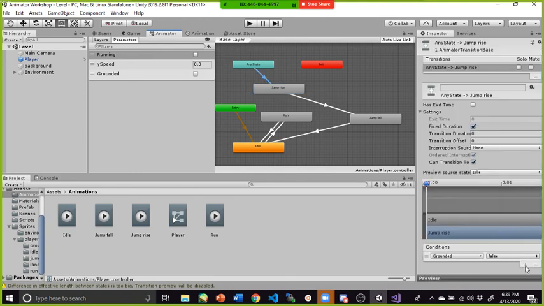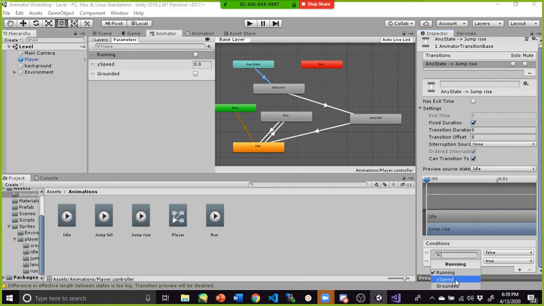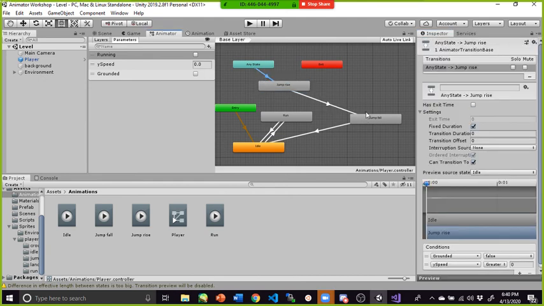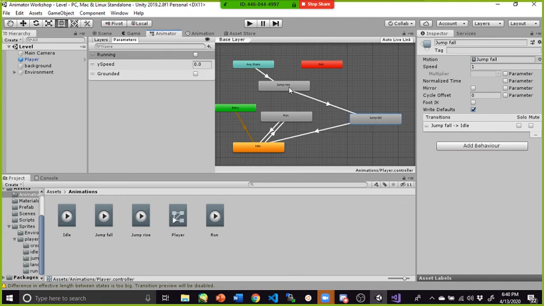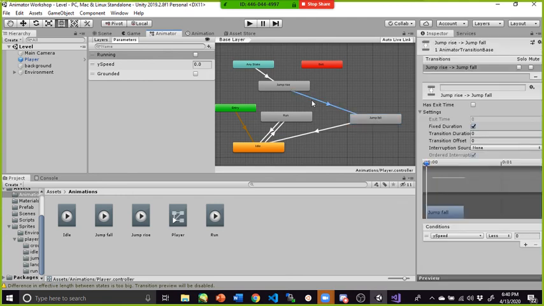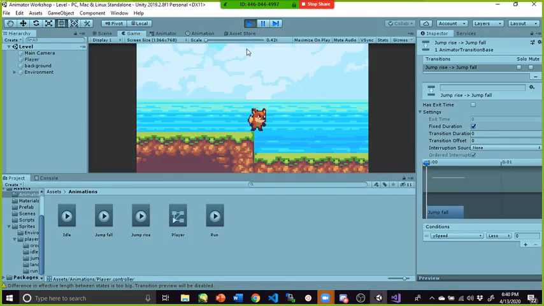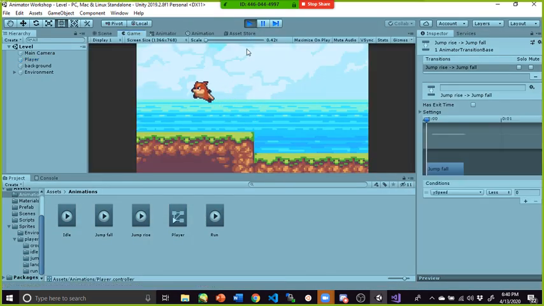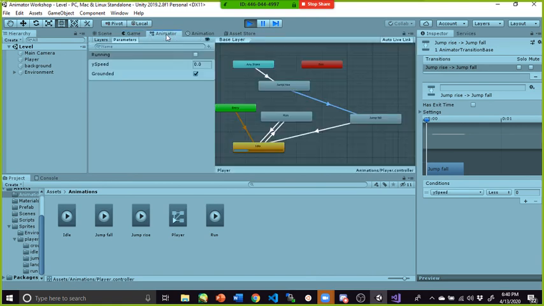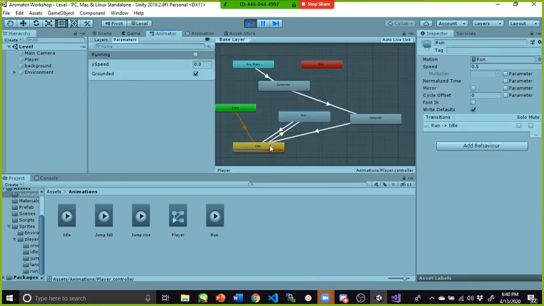Let's also add the condition that you have to have a y speed of greater than 0, because otherwise it might transition from this one. Okay, let's see how that works. So it's the exact same kind of functionality, except instead of 2 transitions from idle and run to jump rise, we only needed 1.